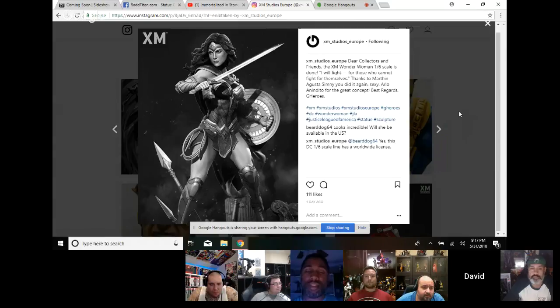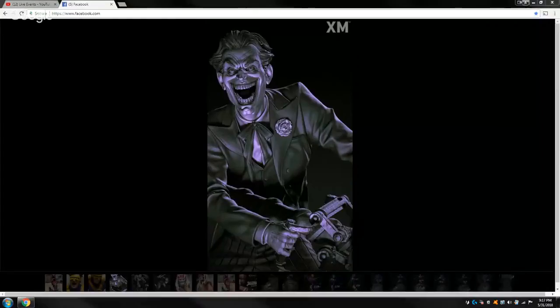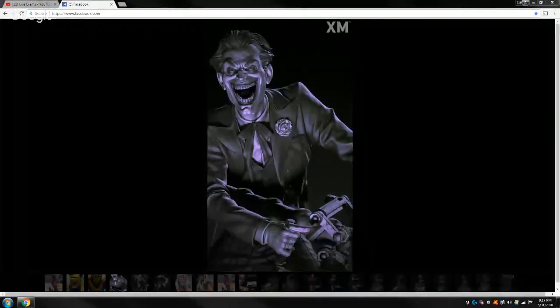So I guess XM announced they're gonna display a couple of new pieces for the next one. Yeah, this is the Joker. Oh, that's cool. I didn't see that one. I didn't see it either. Let's see. Oh, that samurai makes sense. Yeah, now this one I got from a guy that I know that gets hookups from them. Nice. But yeah, it looks pretty good. What else did I got? Let's see.